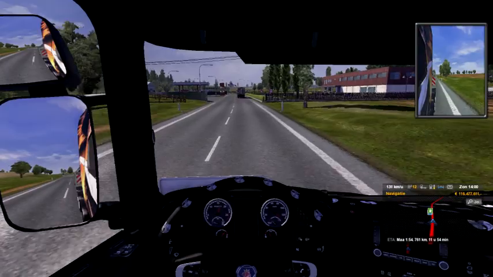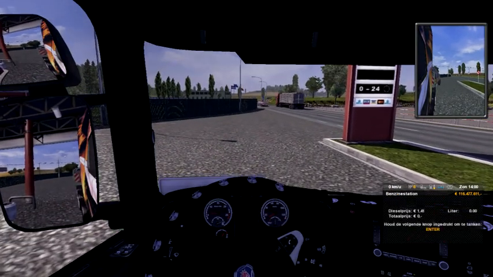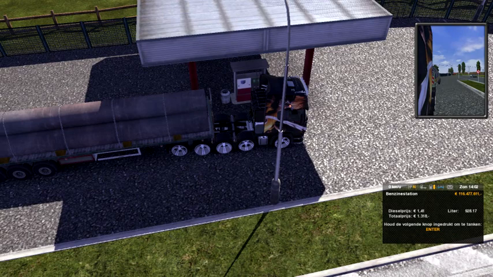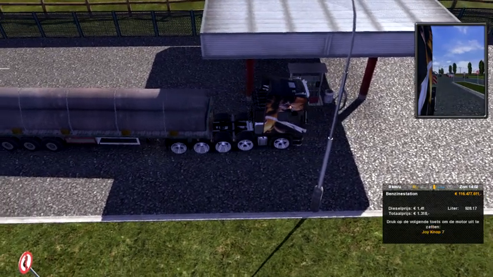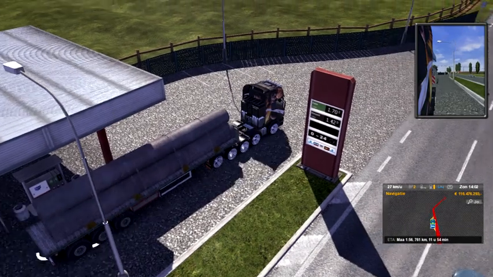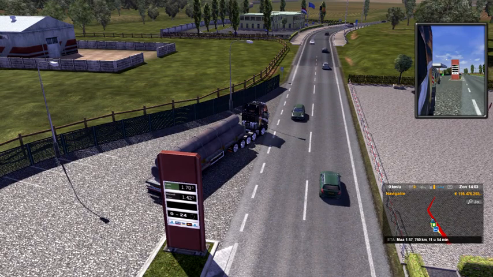To rest in, but I do need fuel, so it's wise for me to fuel up here. Rest. No, 5 hours. That's okay. I don't need to rest. That's okay. I need to be quick after the green.